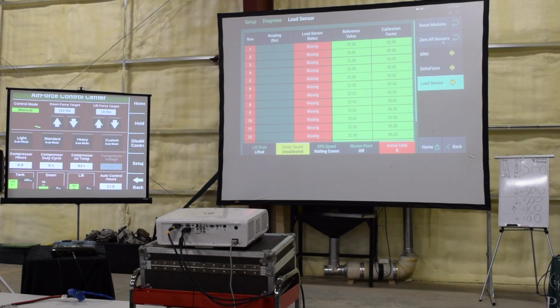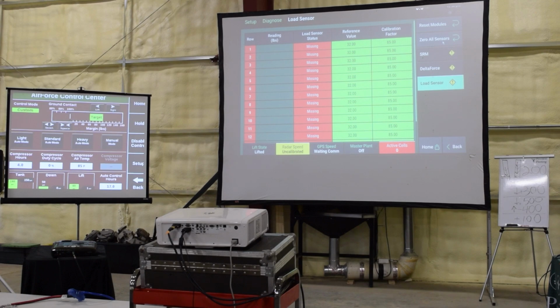Okay? Now this one's under manual right now. Standard's going to have you right there. I tend to run a little heavier when I'm starting. So if I go to custom, now I can move this range around. I can make it more aggressive or less aggressive. I can squeeze it tighter or widen it out depending on what I want to do. I tend to make my air compressor work a little harder. I tend to like to start, actually I go right about here, 60 to 100 pound range. Okay? And then I'm going to do just like Corey showed, evaluate the trench, see if I have to make some changes or not. Okay?